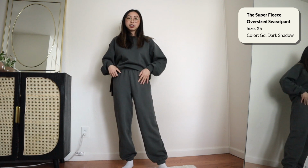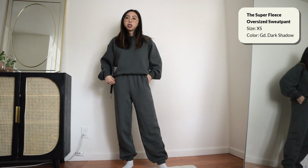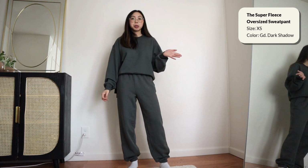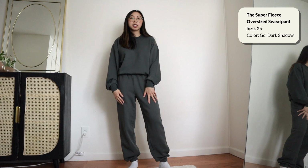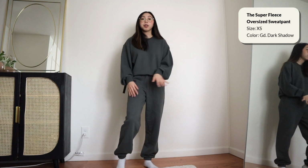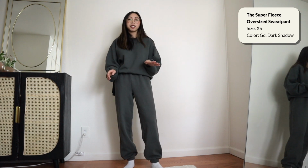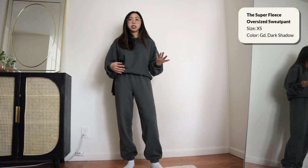So I would say for sure that the extra small on the Mega Sweatpants fits me pretty well. The waist is nice and snug, but I can also pull it down to wear it a little bit lower and it's not too tight. So I would say that the differences between the Perfect Sweatpants and the Mega Sweatpants are pretty clear on these. If you want something with a higher waist and a lot more volume, then definitely go for the Mega Sweatpants. And I would also say if you're on the taller side, then definitely go for the Mega Sweatpants because the Perfect ones are pretty short.